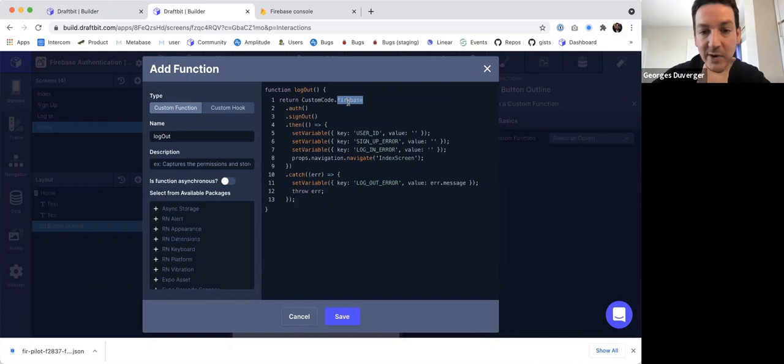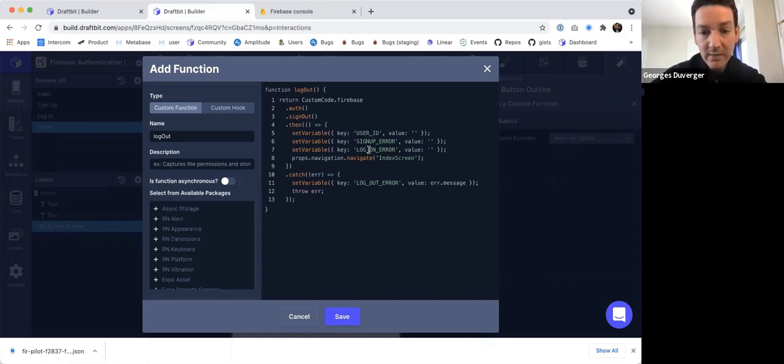We're still accessing that Firebase object. We're still calling auth on it. And now instead of the create, what was it? Create user with email and password. Now it's just sign out, which is what we want to do. When it works, we're going to reset the user ID value. We're going to reset the sign up error value, which I call slightly differently. That's why I'm removing this character.